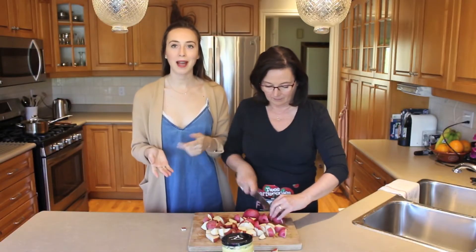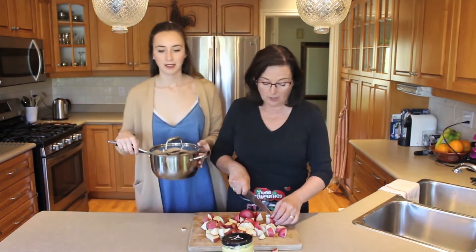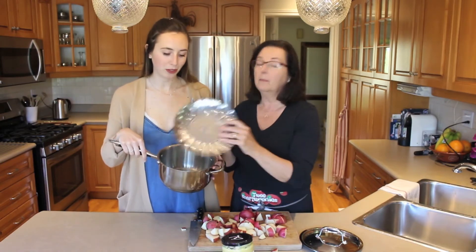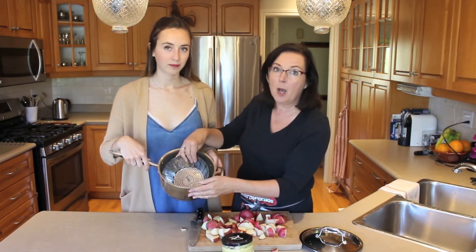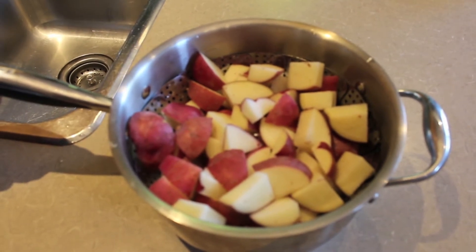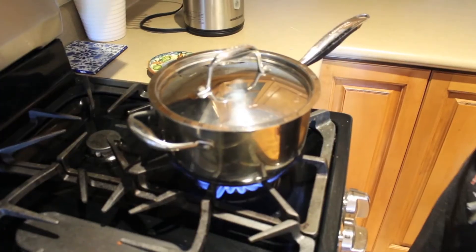As my mom chops the potatoes, I'm going to get the water starting to boil so we can steam them. We're going to use a steamer in the bottom of the pot — something simple like this. You might have an actual steamer at home, but we're just going to use this. The water is only going to come up to the bottom of the steamer so that we're not getting the potatoes soaking wet — they're just going to be steamed for about 10 minutes. This is the amount you'll need: about 4 rustic potatoes chopped up into cubes. We're going to cover them, set the temperature to hot, and let them steam for 10 minutes.